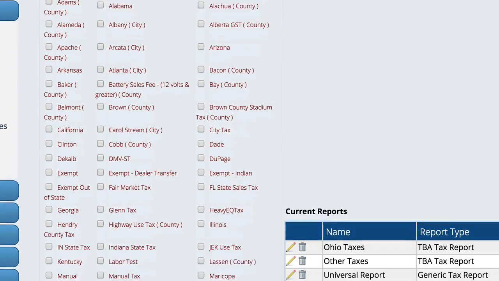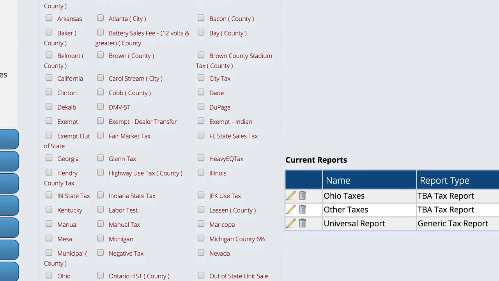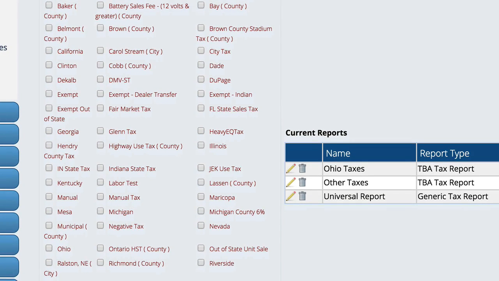By default, you're going to have a generic tax report, and it includes everything. And to be clear here, these tax reports are not changing the actual numbers that show up on the report. It's just giving you the ability to set it up so that one report only shows Ohio taxes, for example, and another report only shows Georgia taxes.